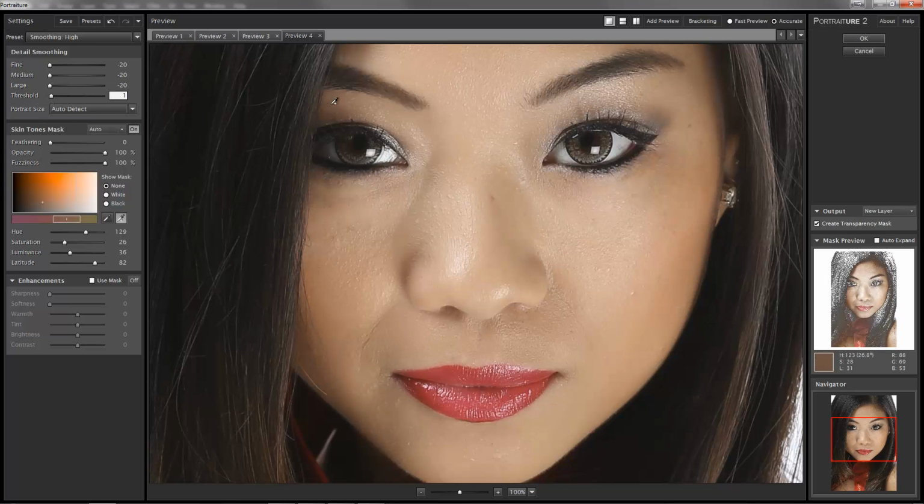And guess what you have when you actually do that? You actually have the before and after.